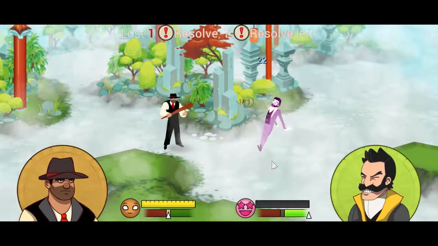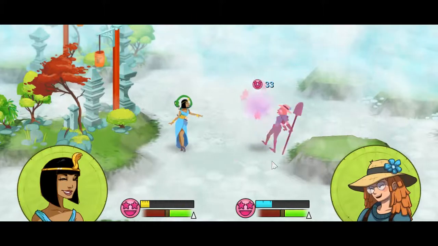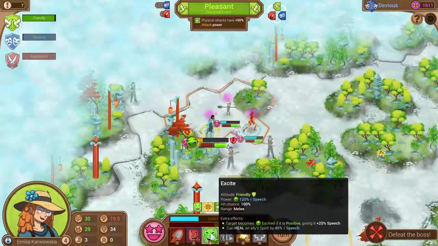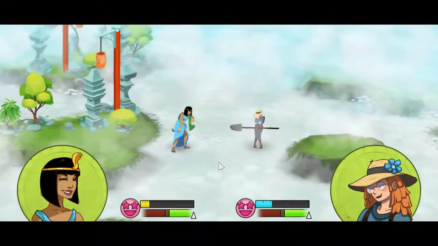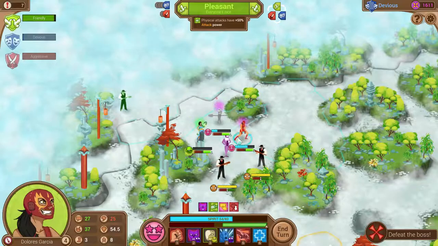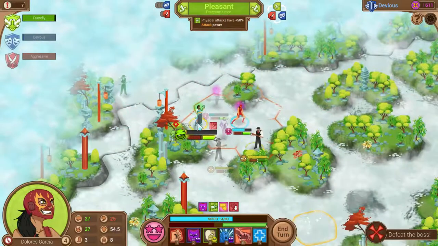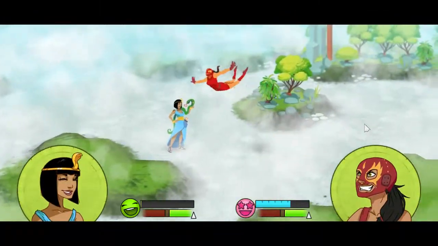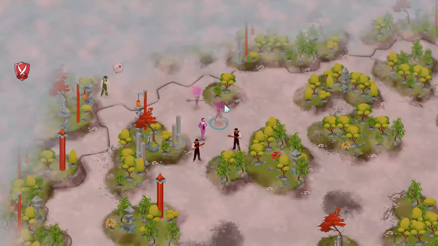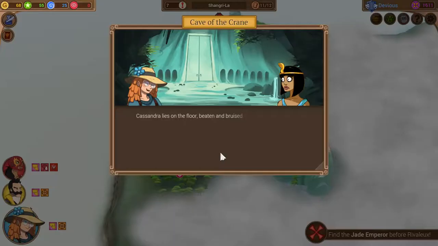Ugh, I lost the resolve. Cassandra, don't hurt me too bad here. I'll take it. Goodbye, Cassandra. A little bit of health left. Dolores, don't miss this time with your pin maneuver, because you can't miss. Oh, that felt good. Awesome!